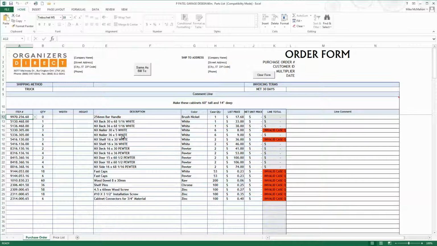When you get the sides in here, the side's going to be 14 by 60. The decks and the shelves will be 14 by 36.